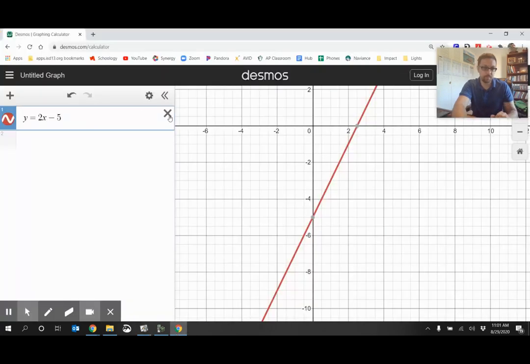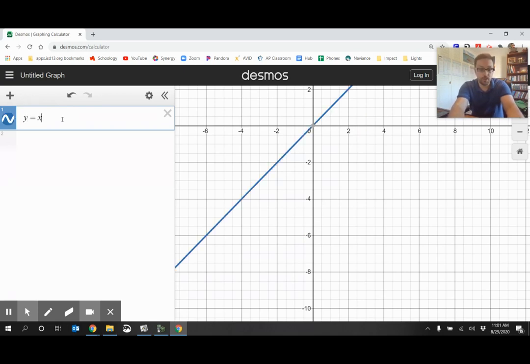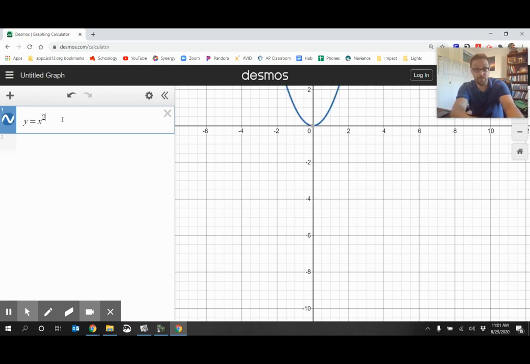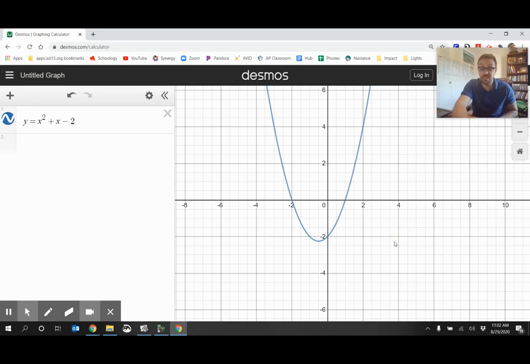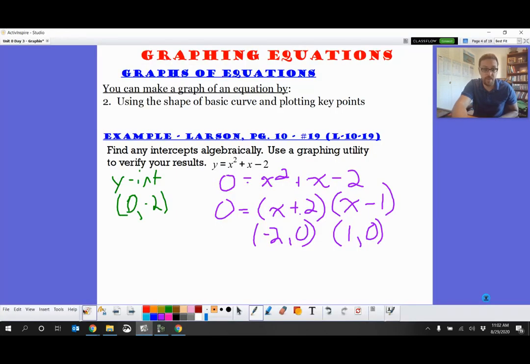So if we wanted to check that using a graphing utility or Desmos, x squared plus x minus 2. Get rid of this one. To do the squared, you use a little caret. It's shift 6, 2, and then to get out of it, you just have to hit your arrow to the right, plus x minus 2. So now I can see all my intercepts. So there's the 1, there's the -2, here's my other -2, and it even tells us what the vertex is. Just automatically, it recognizes that it's a quadratic and has a nice vertex. Thank you, Desmos. You so fast.